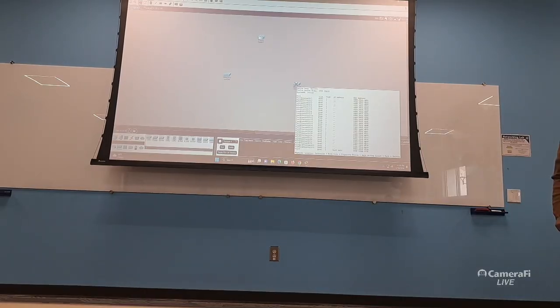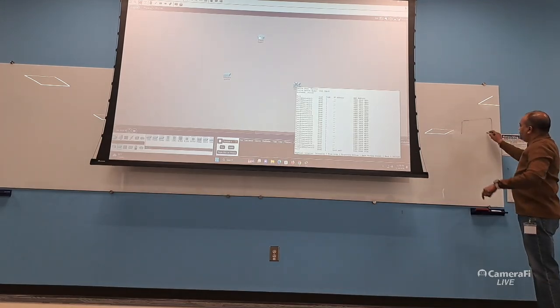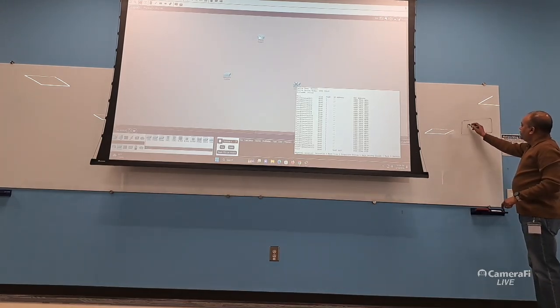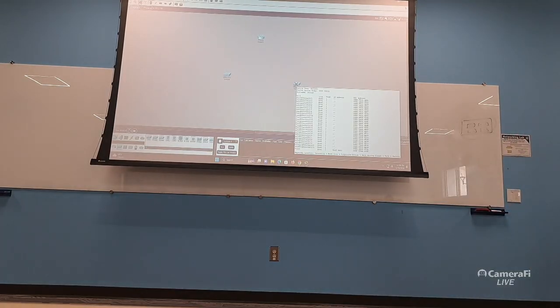We can create multiple virtual LANs. If you remember in the room you went to, you have multiple sections of ports.